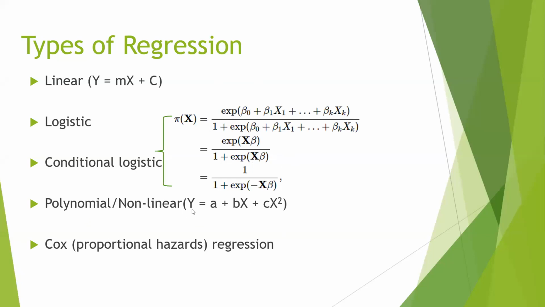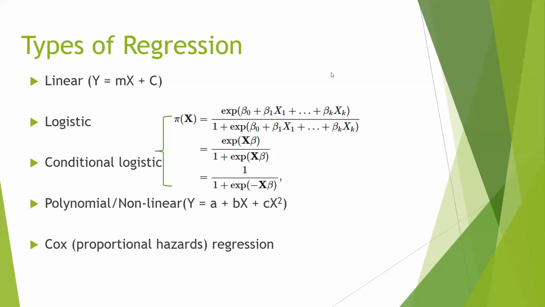Now, what is the criteria for polynomial nonlinear regression? So for nonlinear, again, you have to have your y as a continuous variable, but we have to see, with the continuous variable, linear and non-linear, which one will go. There are some criteria, some assumptions, which we are going to see to decide whether we have to apply linear or non-linear regression in our study. Okay. So this is clear.